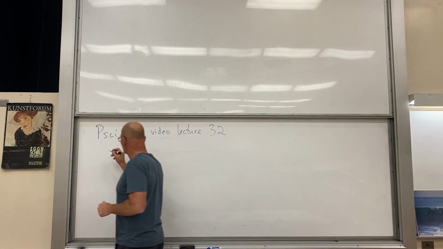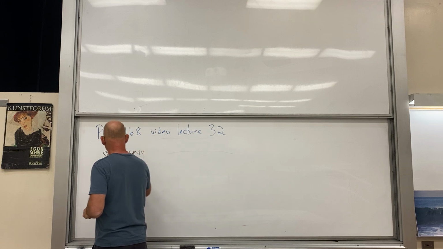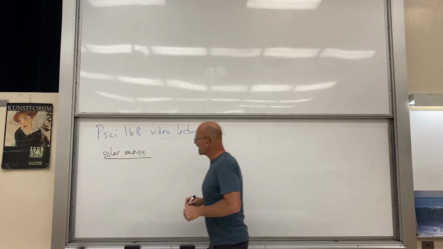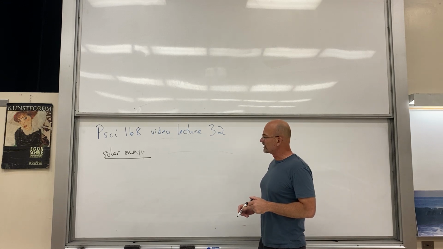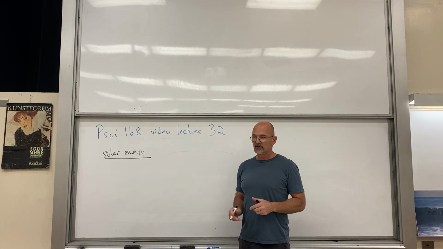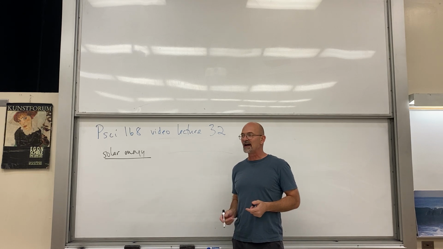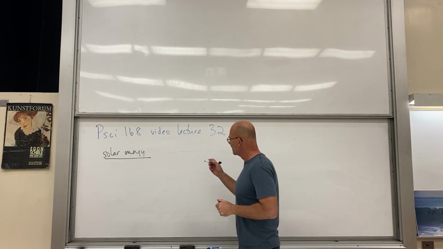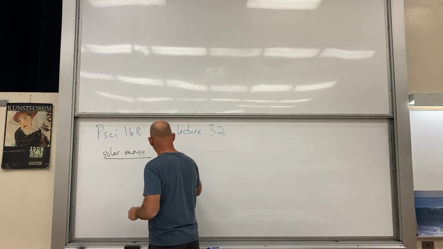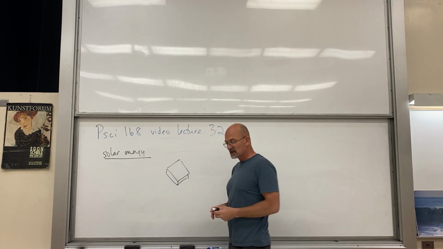So let's start again with solar energy. The way we discovered how much energy is flowing at us from the sun was kind of interesting. We just heated water. We just put some water in the sun and measured the temperature as it increases over time, and that was enough to determine the solar constant. So I will do another little sketch of that solar radiation collector.